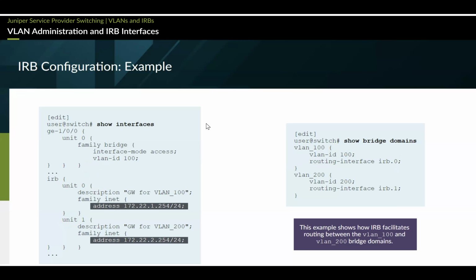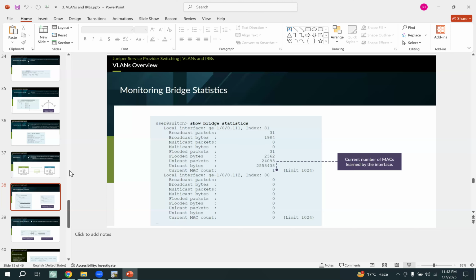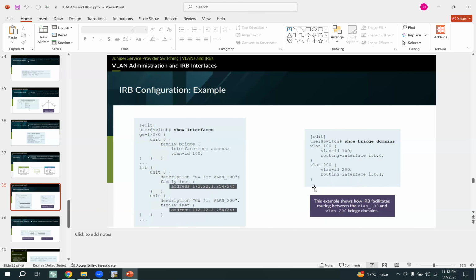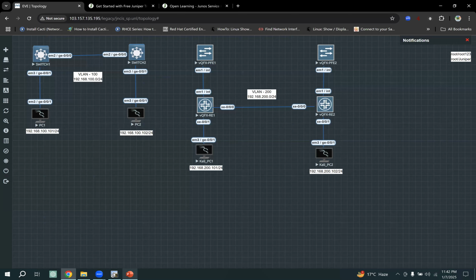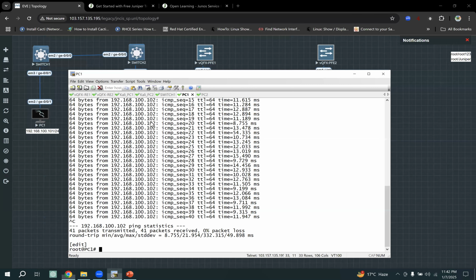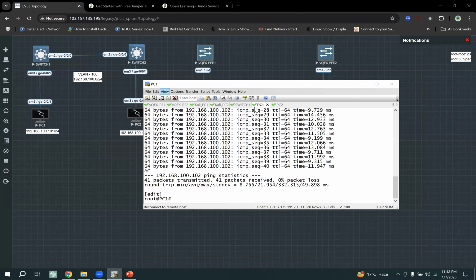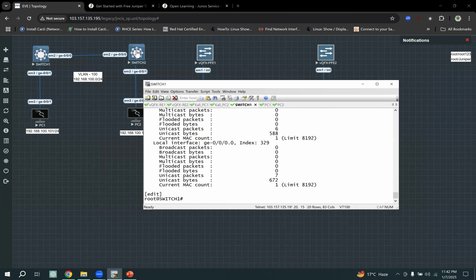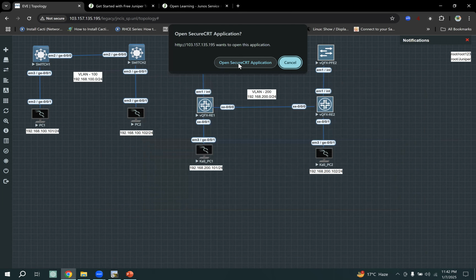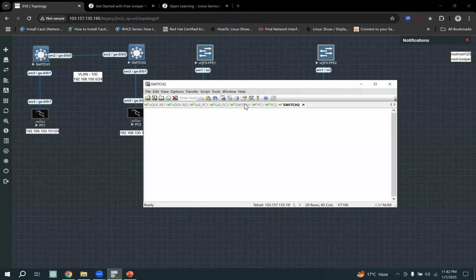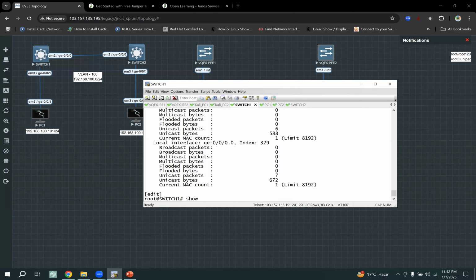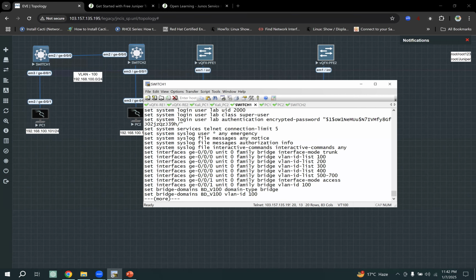So now we can go on the lab and check this configuration. So see here, this is Switch 1 and another is Switch 2. In Switch 1, see the full configuration.